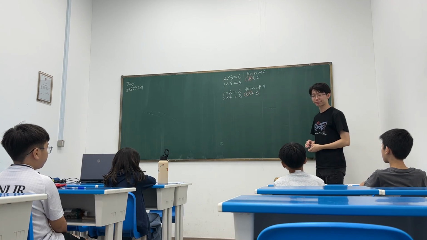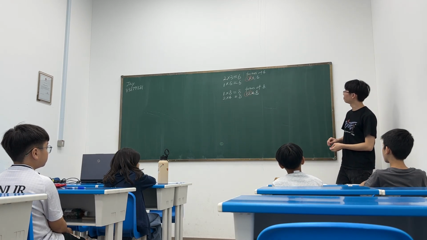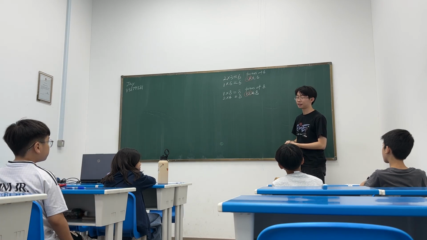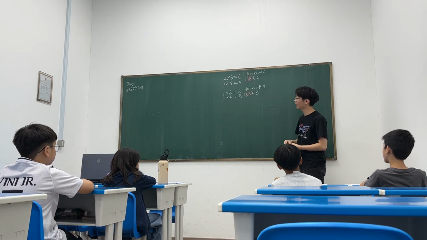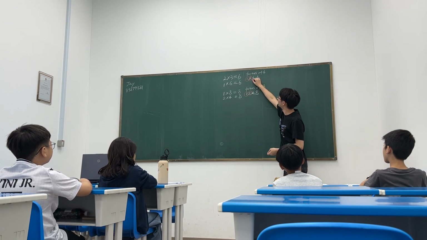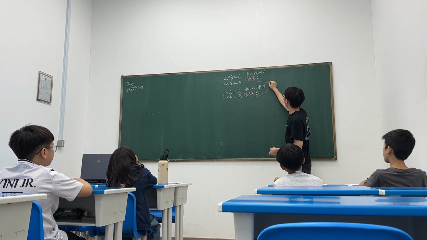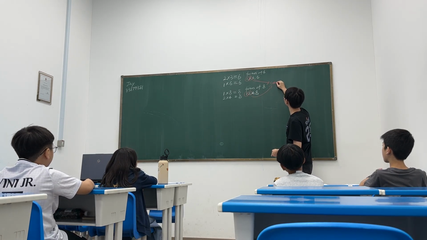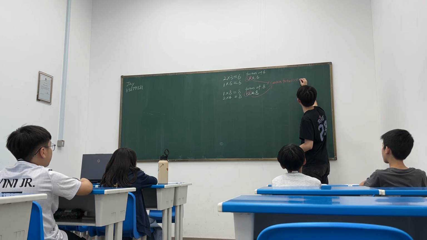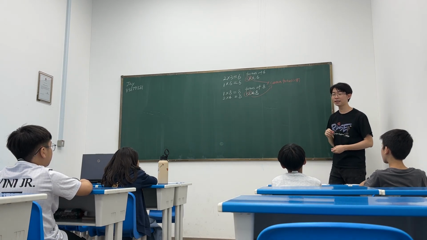So what are they called? Let's see. Can you tell me, for these 1 and 2, what are they called for 6 and 8? The factors, not only factors, they are the common factors of these two numbers, right? So these are called common factors. Call it in short CF, common factors of 6 and 8.